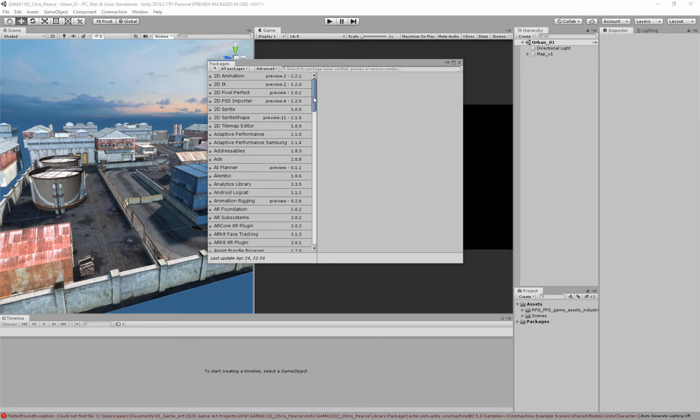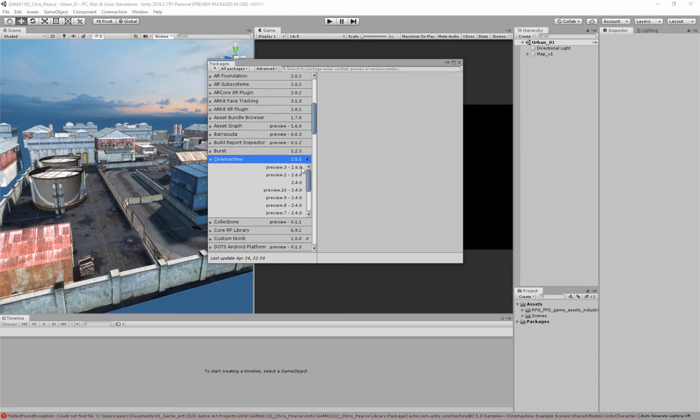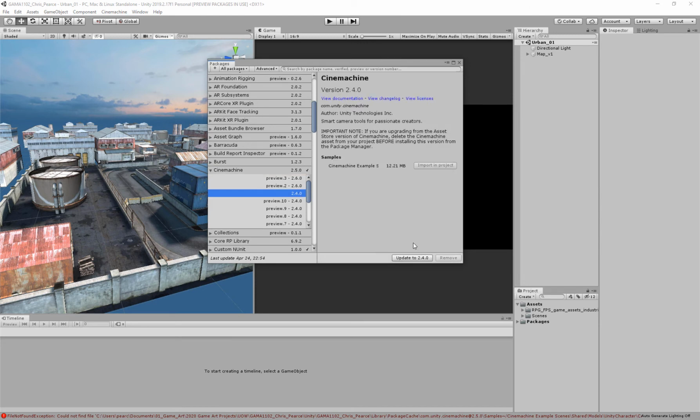And once that's done, if you scroll down until you find Cinemachine, you can hit the little drop down arrow and go to See All Versions. And ideally what you want to have is the latest one that is not a preview. It's just more likely to be a better build. And then just select it, and then you'd hit Install down the bottom here. Mine's already installed, so I don't need to.